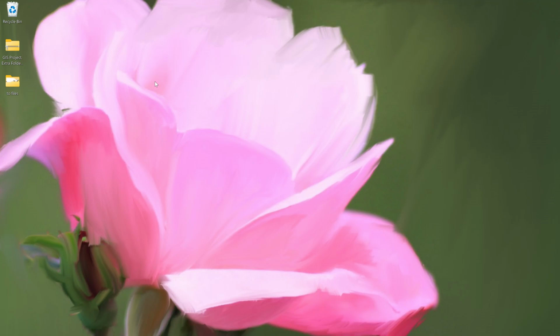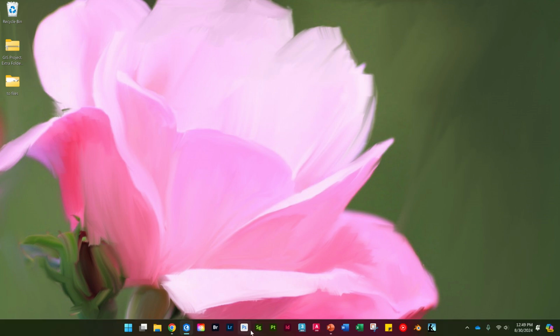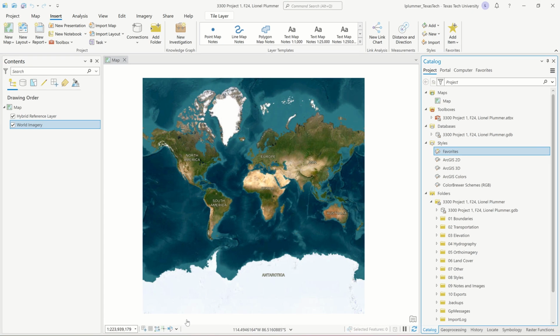Okay, so let's get started with mini section 3. What we're going to do here is define our AOI, that's area of interest. For this project, that is going to be the state of Texas. So we want a good, clean, accurate boundary file that delineates this area.